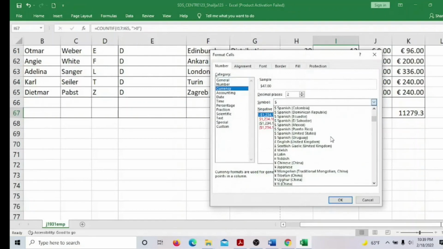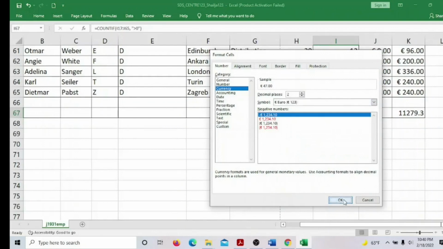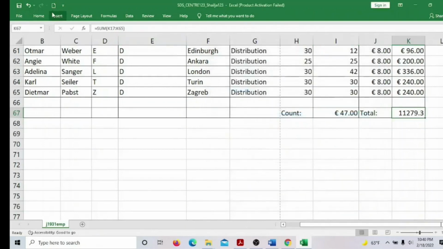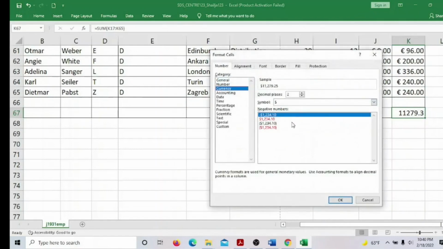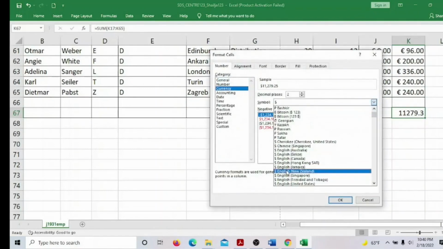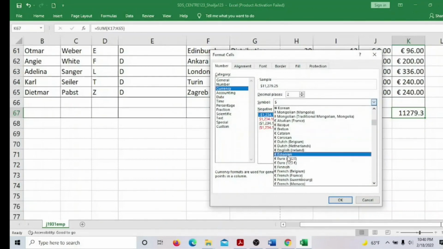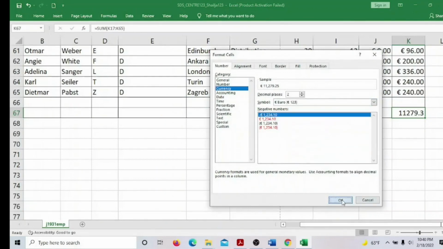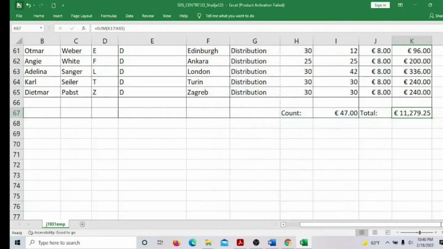Again, we have to select euro first. Where is euro? Okay, fine. And to this as well. Home, dialog, currency, go down to euro. Okay, save the work.